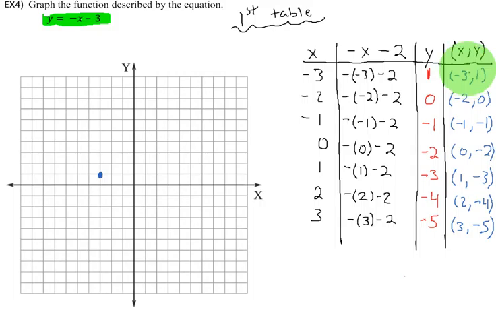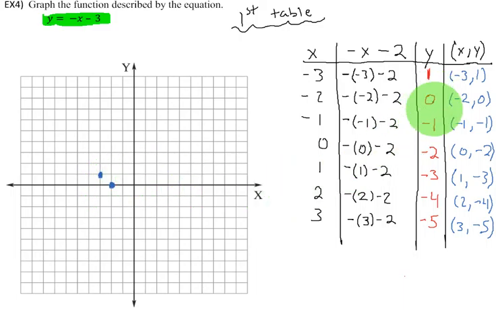Okay, so we've graphed the first ordered pair. Let's go ahead and plot the second point: -2, 0. Going back to the origin, you're going to move 2 units to the left in the x direction, 1, 2, and then your y value is 0. So it's actually going to land right here on the x-axis. Okay, so the next ordered pair is -1, -1. Starting at the origin, I'm going to move 1 to the left, then down 1 unit.